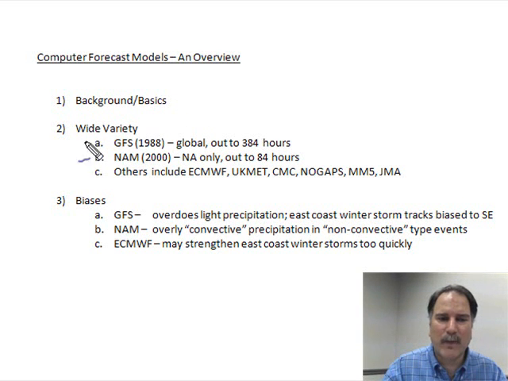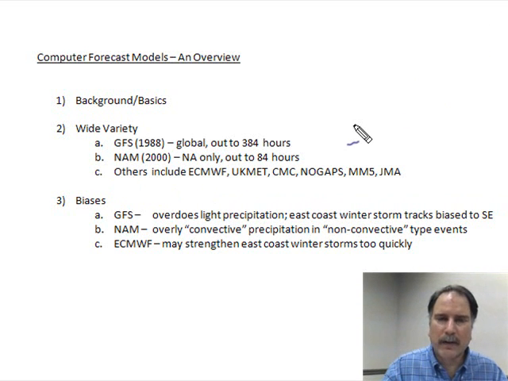Now today we have a wide variety of forecast models to choose from. About 30 years ago, I did my master's thesis work at Penn State with a couple of great meteorologists, Dr. Greg Forbes and Dr. John Kerr, on the main forecast model of the day, which was called the LFM model, Limited Fine Mesh. That was one of about 2 U.S. models about 30 years ago. And the models have improved dramatically over the years. Right now there are several different models that have different types of data involved in terms of resolution, in terms of the domain, and we'll get a little bit into that over the next few minutes.